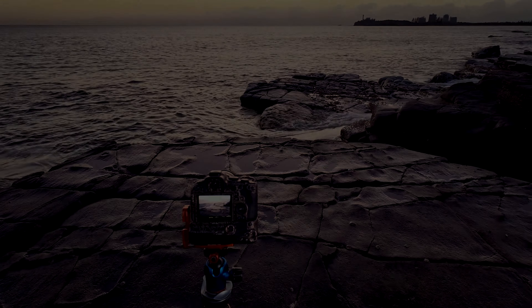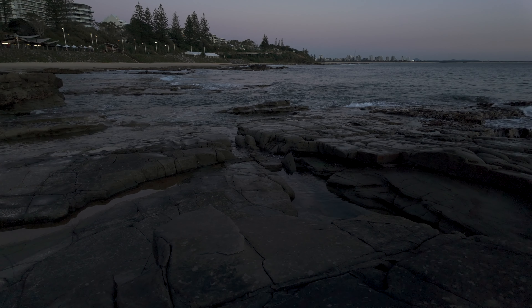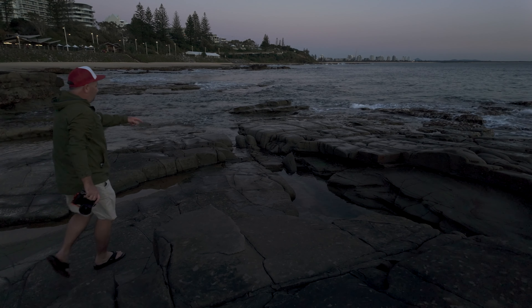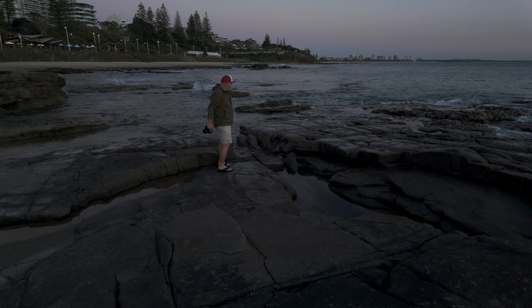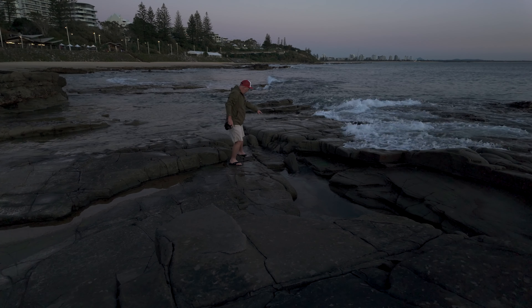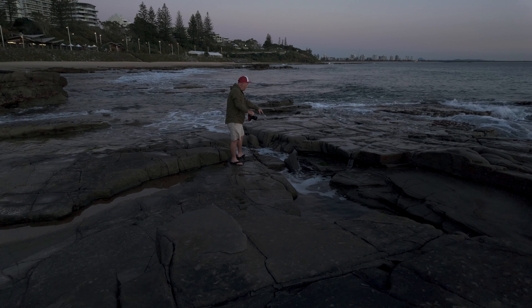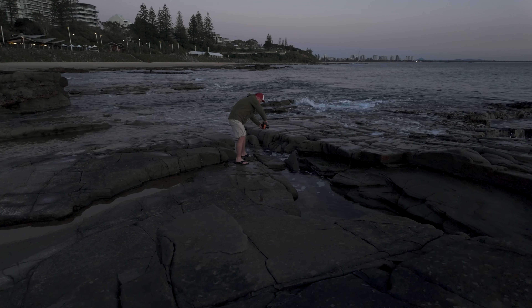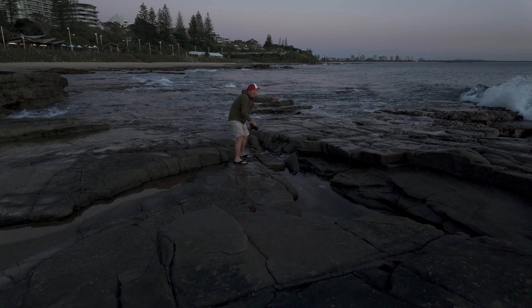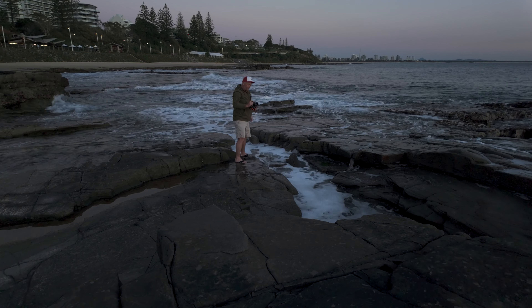Might do some handheld stuff now if we've got a bit of light. I want to have a look at this little waterfall — a little crack. It's got a little waterfall just coming over here. A little slippery. I've got to go handheld, I've got to watch these waves. When the waves come over you should see it come through here down through that crack. So it's pretty good. 24mm, wide, vertical. And having that flippy screen makes a big difference here because I need to get down low enough and get this water, but watch out for those waves. Can't do that with the tripod.